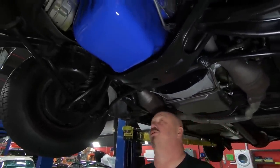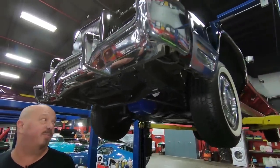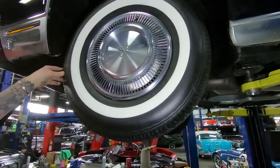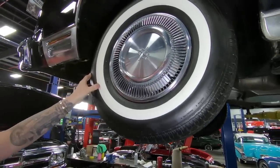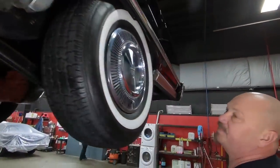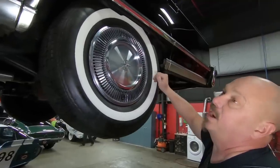The brakes up front — the guys will go through those too. They'll go through the steering, make sure everything is in good working order. Front frame horns are nice and straight. The bumper is all original. You can tell the car's low mileage and in beautiful shape. Good looking wide whites on this thing — these are American Classics, they probably came from Coker Tire. They are 15-inch: 235/75/15s. Rocker moldings look good. Pinch weld here is nice. Bottom side of the rocker is looking good. Out back, same good looking tire, same size wide whites, and the hubcaps are looking sweet. We've got just a little bit of a fender skirt here.